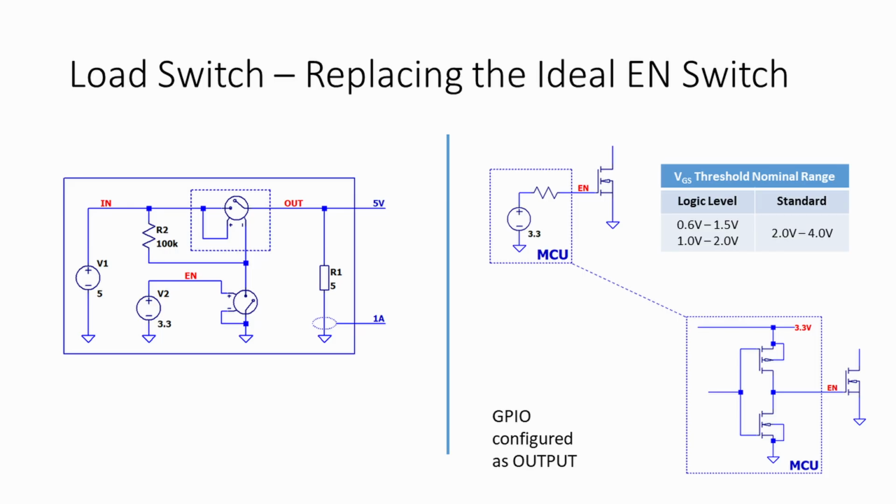So we know we need to choose a logic level part, and then the other thing we'll take a look at is what the driver inside the microcontroller looks like. The structure is a CMOS inverter. Typically, it's the last inverter in a series of inverters, each one larger in area than the last. This is done in order to be able to drive capacitive loads while keeping speed of the device high. The largest inverter is the one we're looking at right at the output pin.